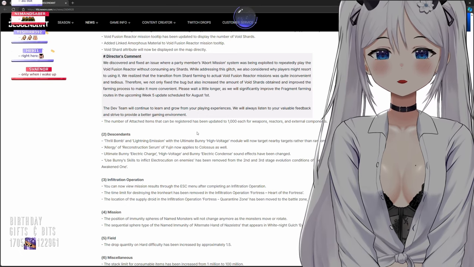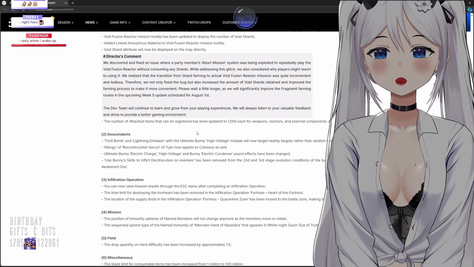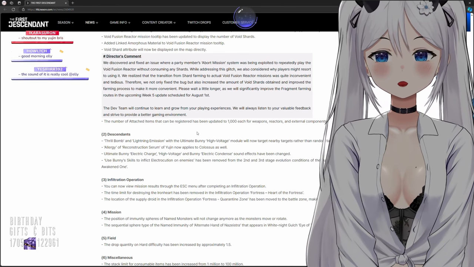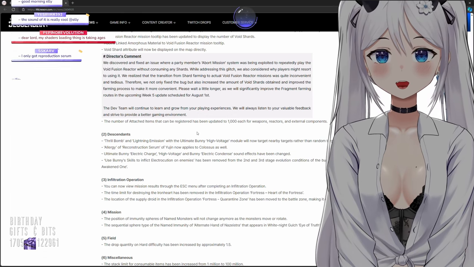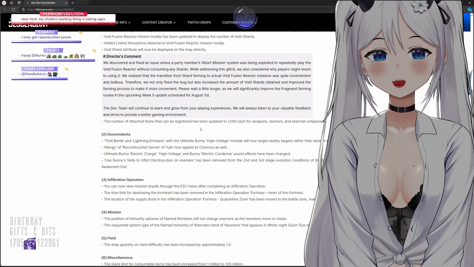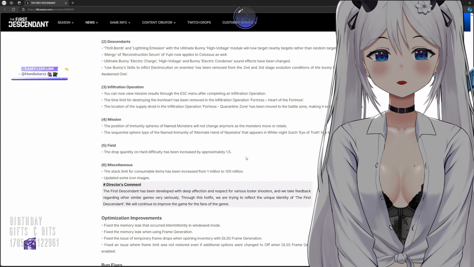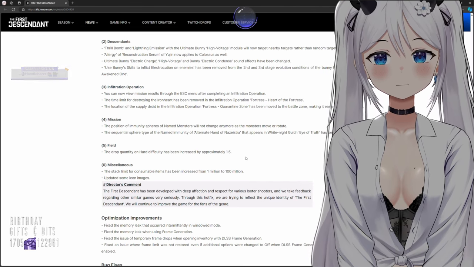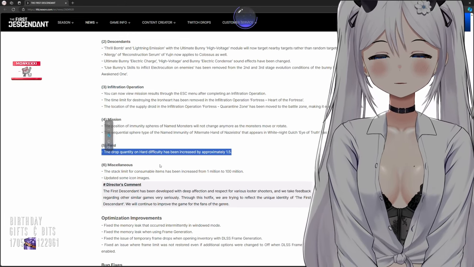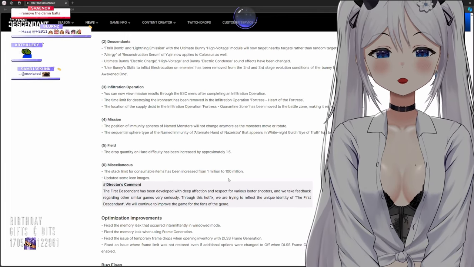Ultimate Bunny Electric High Voltage and Bunny Electric Condensed sound effects have been changed. Okay. Use bunnies to inflict electrocution on enemies has been removed from the second and third stage evolution conditions of the bunny evolving skin speedy awakening one. I don't know what that means. Infiltration operations. You can now view mission results through the escape menu after completing an infiltration mission. The position of immune spheres of named monsters will not change anymore as the monsters move or rotate. The drop quantity of hard difficulty has been increased by approximately 1.5. More drops? The stack limit for consumable items has been increased from 1 million to 100 million.